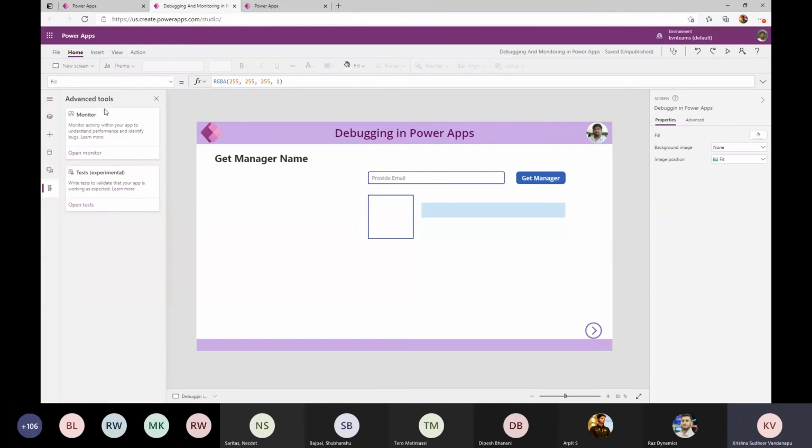Monitor was there for about 1 year as an experimental tool, and Microsoft spent quality time to address all the challenges that end users or makers were experiencing, and they fixed all the issues. In early January 2021, they made it generally available.